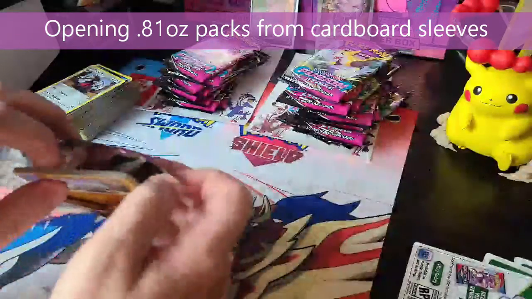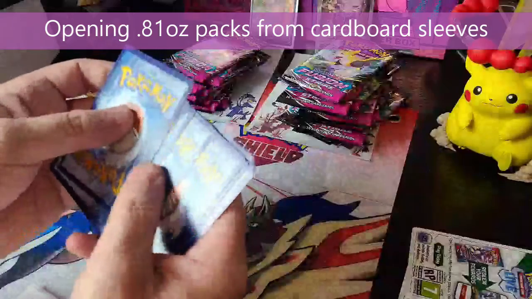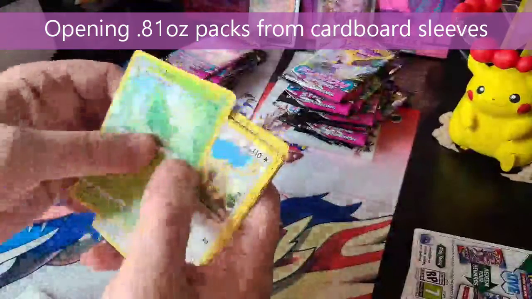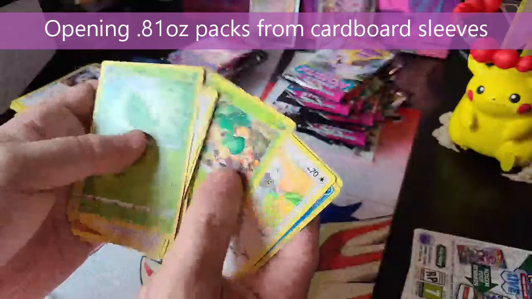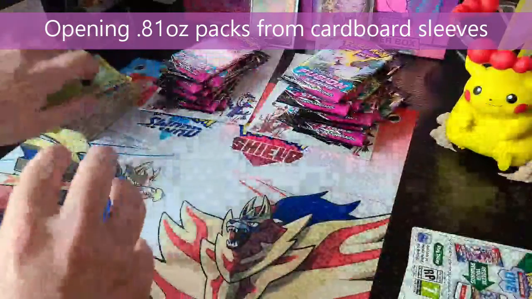Okay, we're working through the .81s first. Is that a Taco Bell box? Yeah, if it had burritos in it, I would be the most surprised out of anyone. Okay, I thought I saw something here, but it was just that reverse holo Simipour, and then a Toxicroak non-holo in the rare spot.